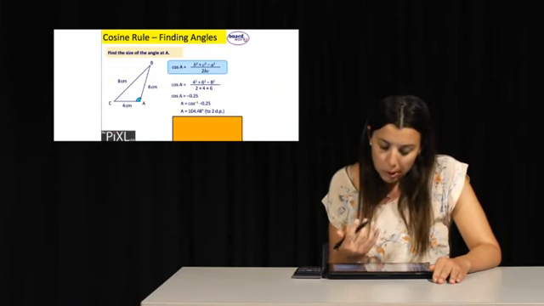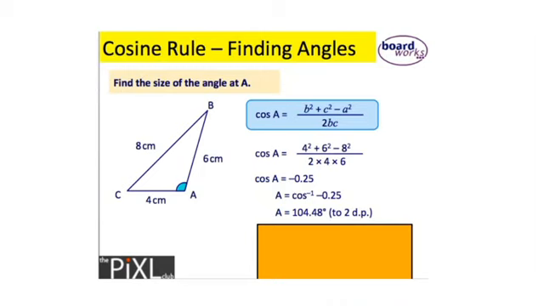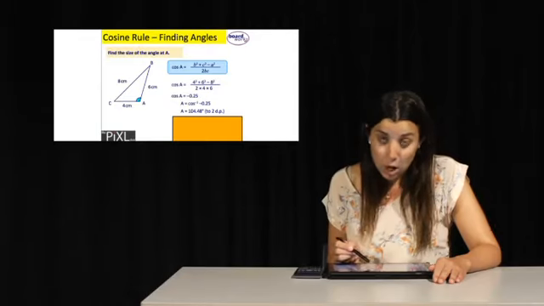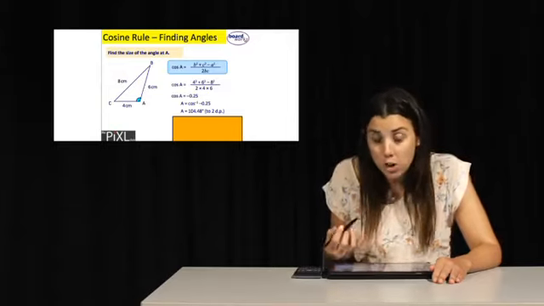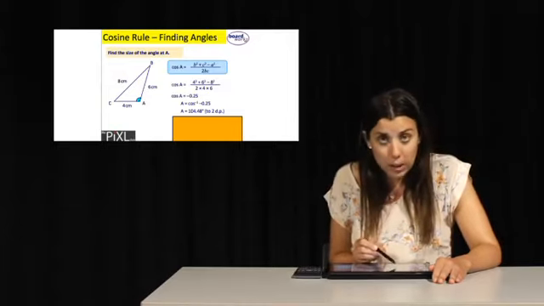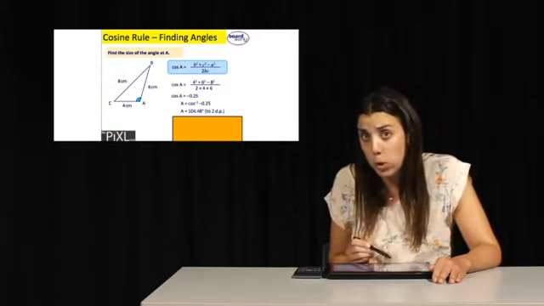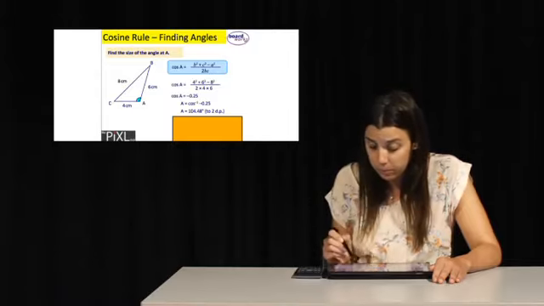Is that reasonable? Well, it's an angle, and if you look at the diagram, even though it's not accurate, you can see that this angle is obtuse. It's larger than 90 degrees. So an angle of 104 is larger than 90 degrees, but not too large that there's still room for the other two angles so that all three angles add up to 180 degrees.